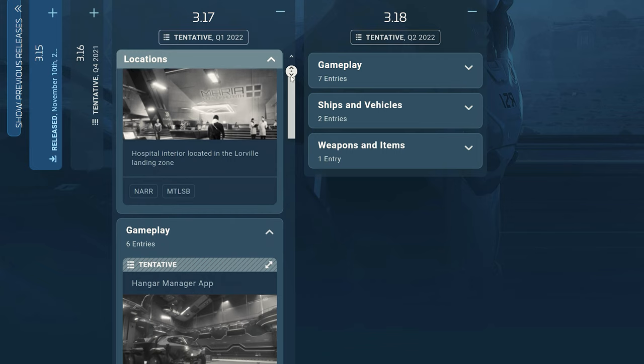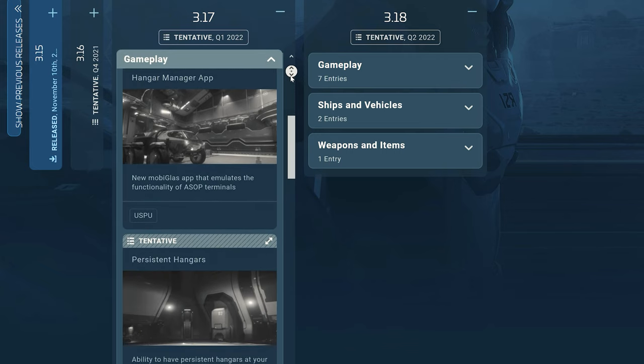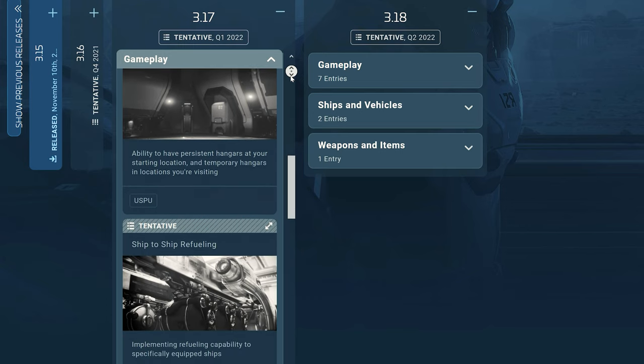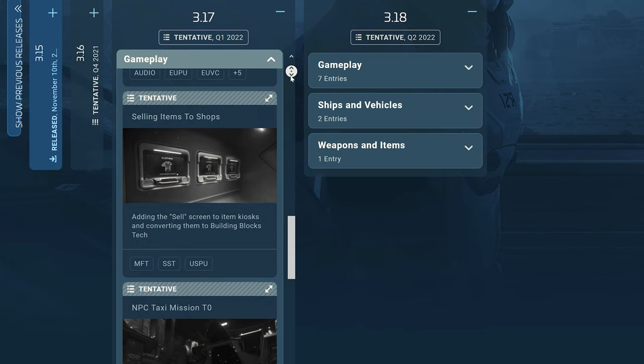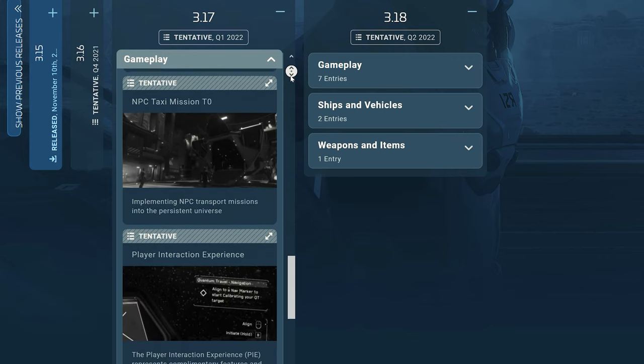With 3.18, in mid-2022, the FPS radar will find its way into the game, as well as improvements in the Pirate and Vandal Swarm modes. The cargo refactor, however, has the biggest impact in many areas of the game and is one of the core technologies in 2022.